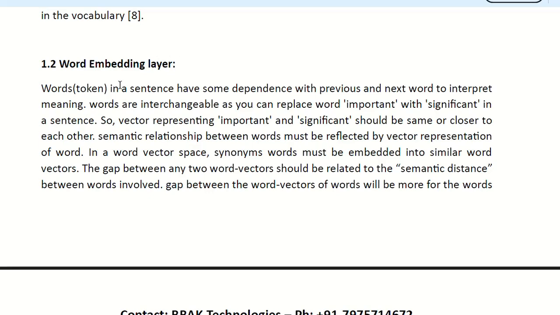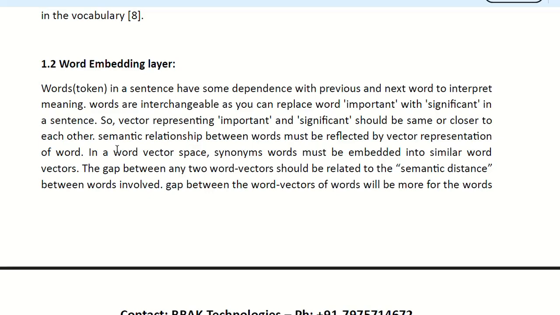Does a word have some dependency on the previous and next word in meaning? When you are reading a sentence, the meaning of a particular word depends on the previous word. While reading, we read part by part, and before reading the full sentence, meaning starts constructing.